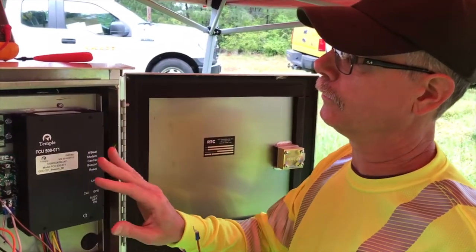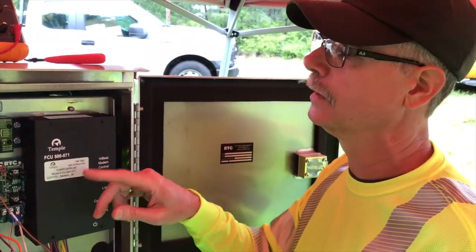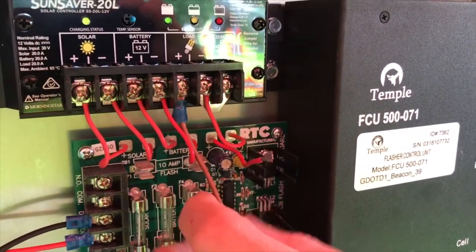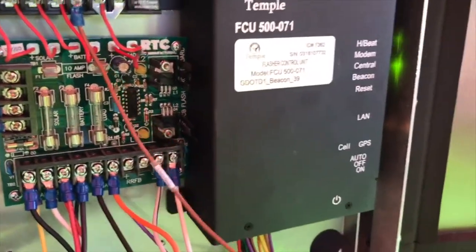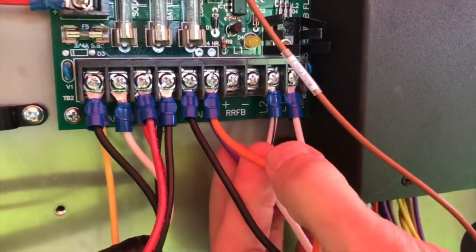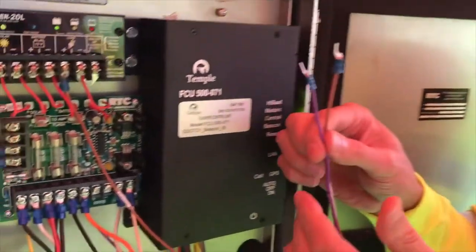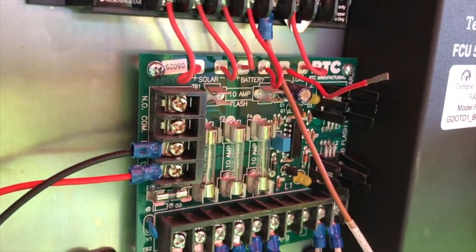For our device to actually monitor or have lamp out detection, we have to have current go through our relays. Our first relay already connected is relay one common, which is going up here. We've disconnected the load on the sun saver, so the current is going to go through this brown wire into the box and then come back out on this purple wire, already connected to the load side on the plus. To actually activate the beacon, we've got the second relay inside this box — we're going to go ahead and land these on the normally open and common on the circuit card.